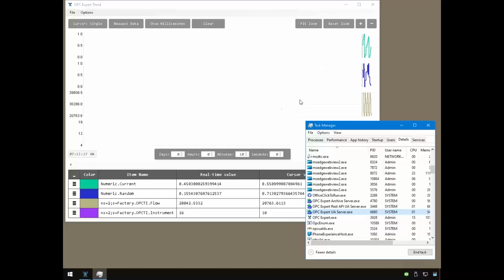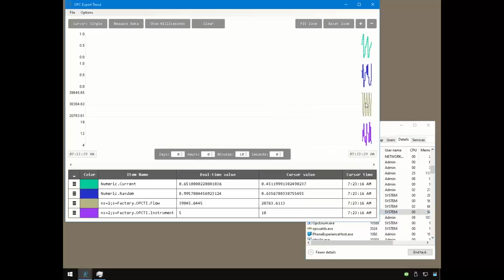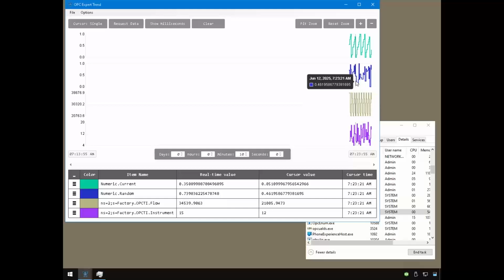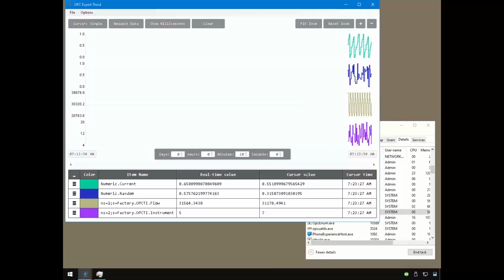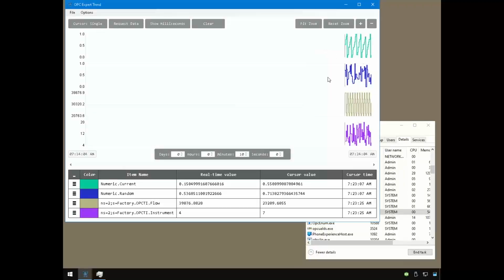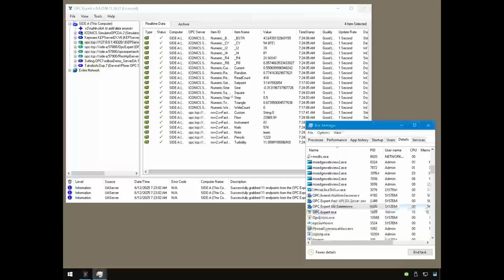So there we go. Here we're getting the real-time data, and you can see it coming in. What we didn't get is any history yet, but that's because I'm connecting directly to the OPC server. The OPC servers themselves don't have any historical data, which is why you don't see any history. We'll play around with this in just a little bit. You can see the real-time values coming in here, and the cursor value. You can see my cursor right over here, and this value over here corresponds to whatever the cursor value is. Okay, so once again, you didn't see any history data.